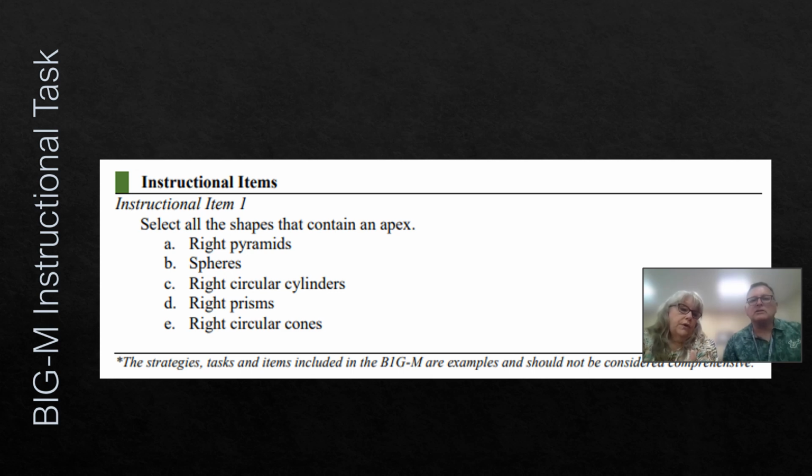And this comes from the Big M document in grade 5. Yes. This is an instructional item. I've seen this. So we don't see the word vertex, we see the word apex, which is what I think they'll be using for assessment purposes. It's that furthest point from the base. Okay. So an apex is a special type of vertex. Correct.